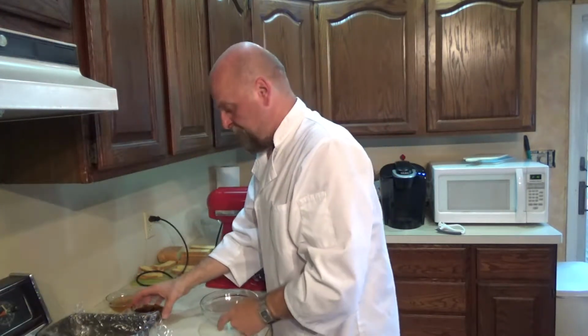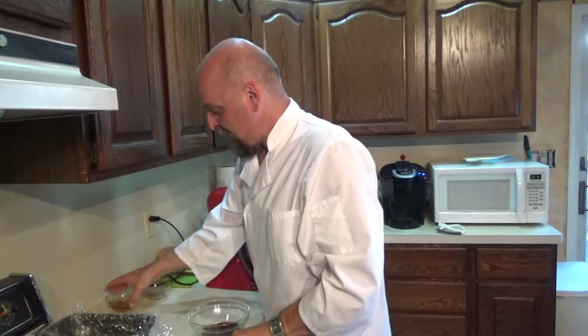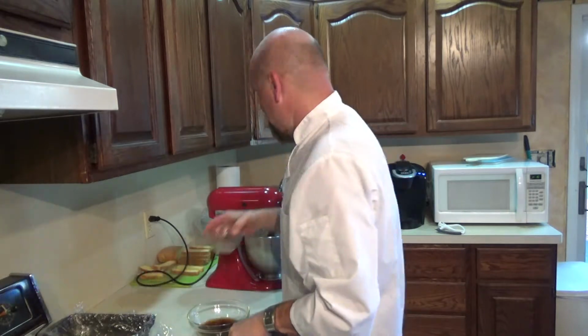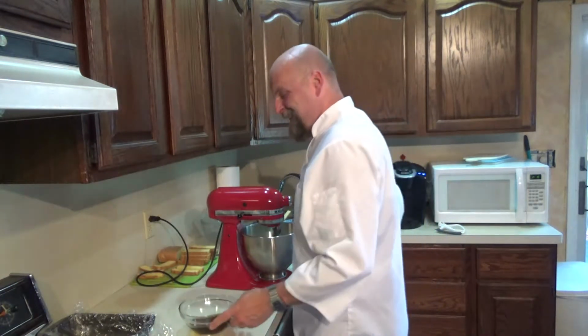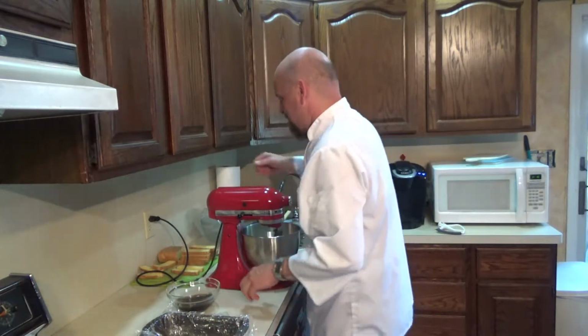Okay, here I have half a cup of strong coffee and half a cup of rum. I'm using Captain Morgan spiced rum because that's what I have. I must have released the Kraken one too many times because I don't have my Kraken dark rum. I don't know what happened to it. I must have used it all up.